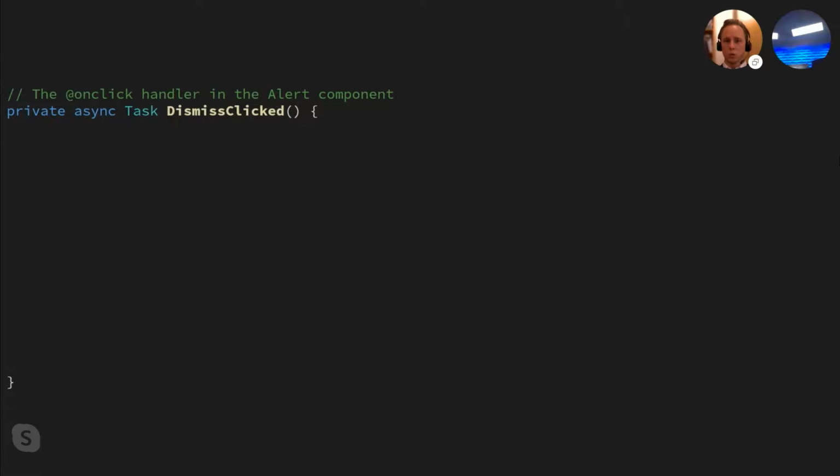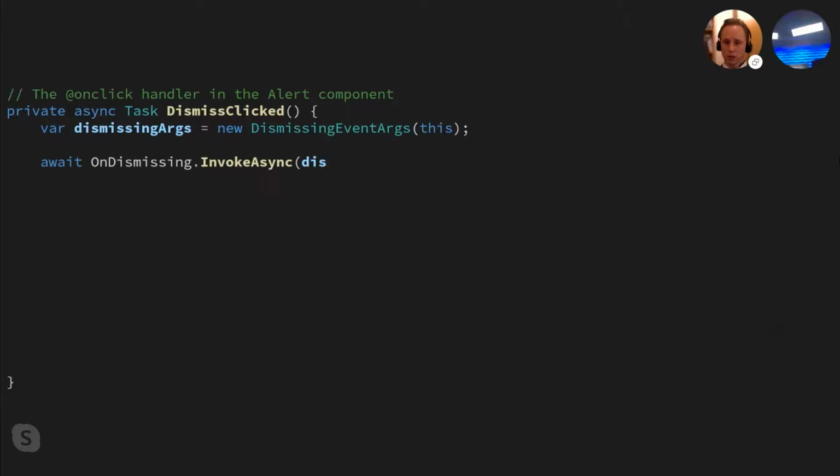And so let's change gears a little and try something else. Let's now write a test for the dismiss logic in our alert component. So I have the private dismiss method here from the alert component we can take a look at and go through and understand what we need to test.